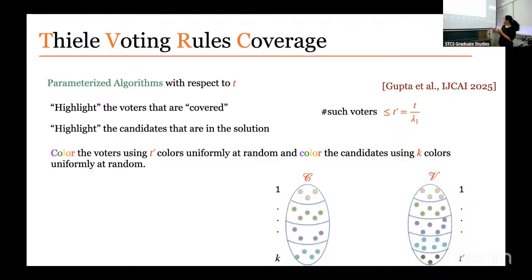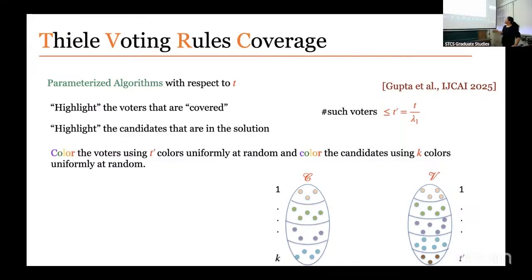Okay. So you just do coloring. These are the candidate set partitioned according to the color class, and the voter set partitioned according to the color class. The meaning is that my solution candidates are colorful and the voter set that is covered is also colorful. Because it's not max coverage in this setting, a particular candidate can give score to multiple voters, right? But what we want is to pick one candidate from each color class.